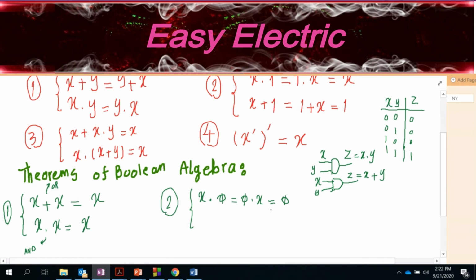Okay? There is a proof for that in the book, but we just use this format that you see. If you and the 0 with any variable, the result is 0. You already saw that in the truth table of the and, okay? So similar to the first one, this is another theorem that we have. If you say x plus 1, actually it's better not to say plus, we say or, okay? So let me erase this.